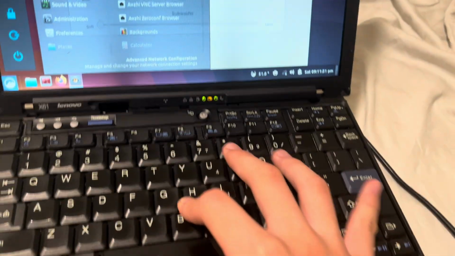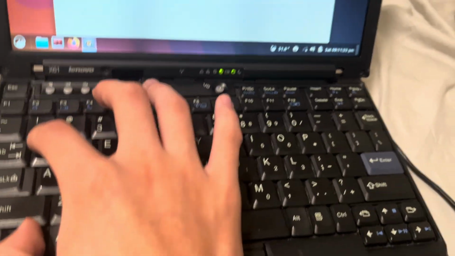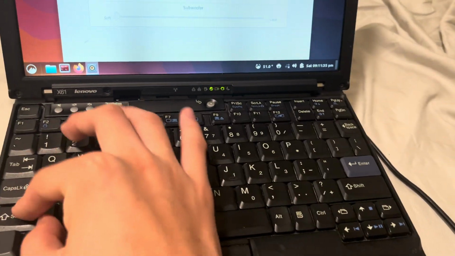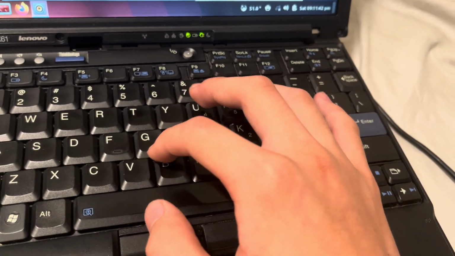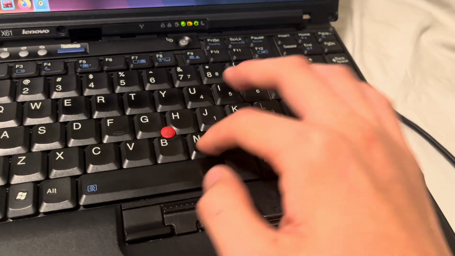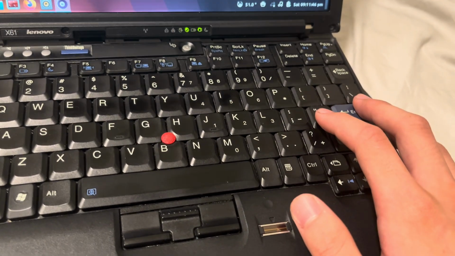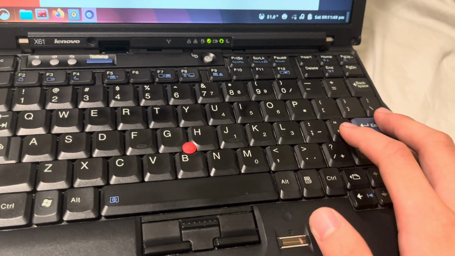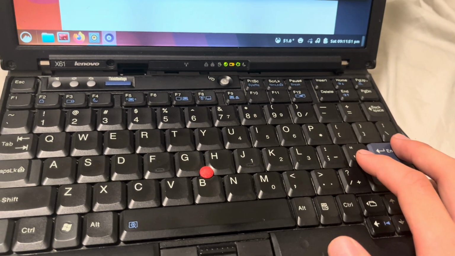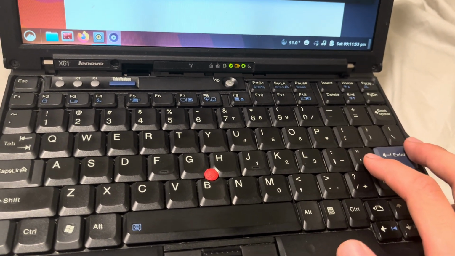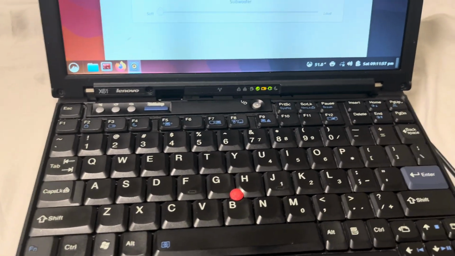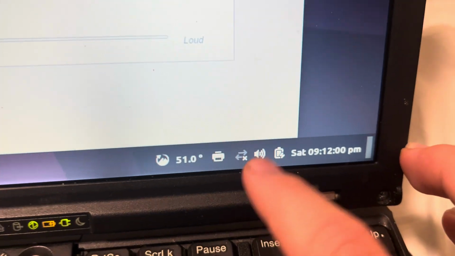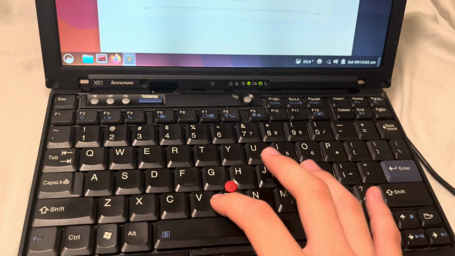Because the mouse doesn't work, I don't know how to do it. Ctrl+Q does not work. Ctrl+Shift+Q does not work. I don't know, man. Ctrl+T, W? I don't know. Does the sound work? This is just a sound that I downloaded. No, the sound does not work. Look, the volume is all the way up. It does not work, all right?